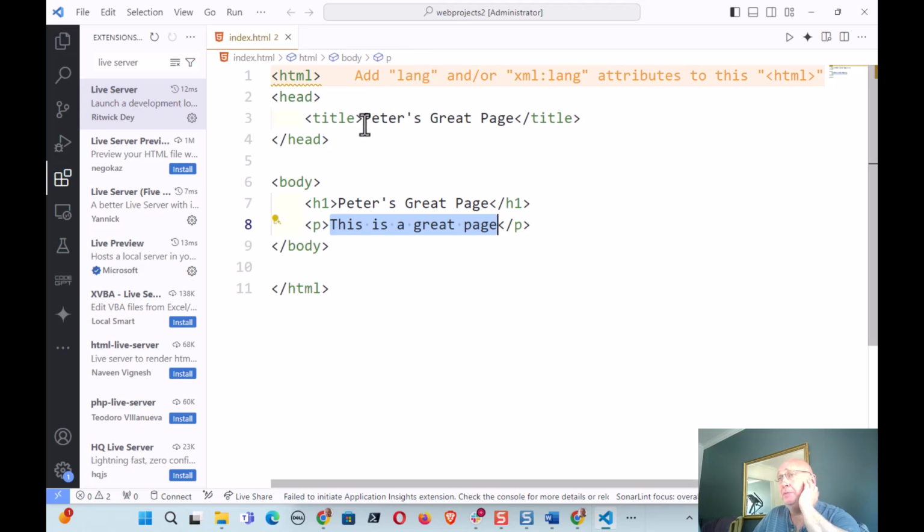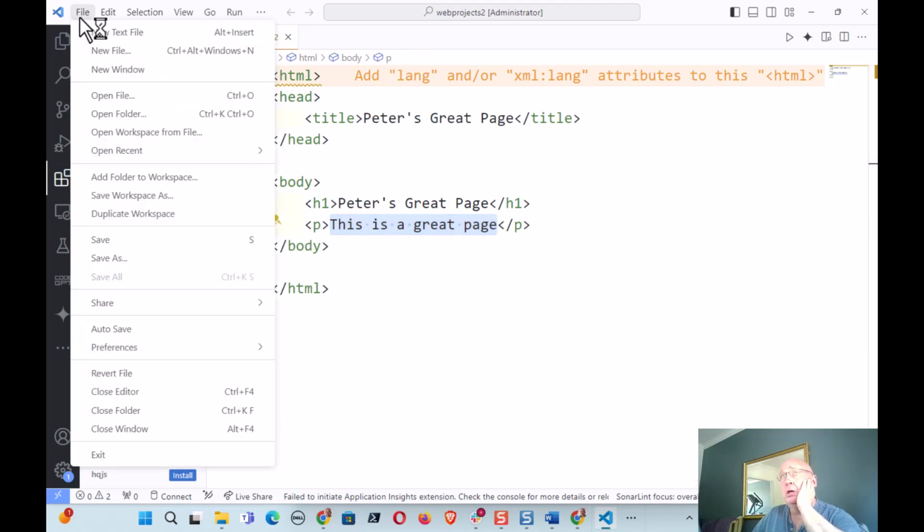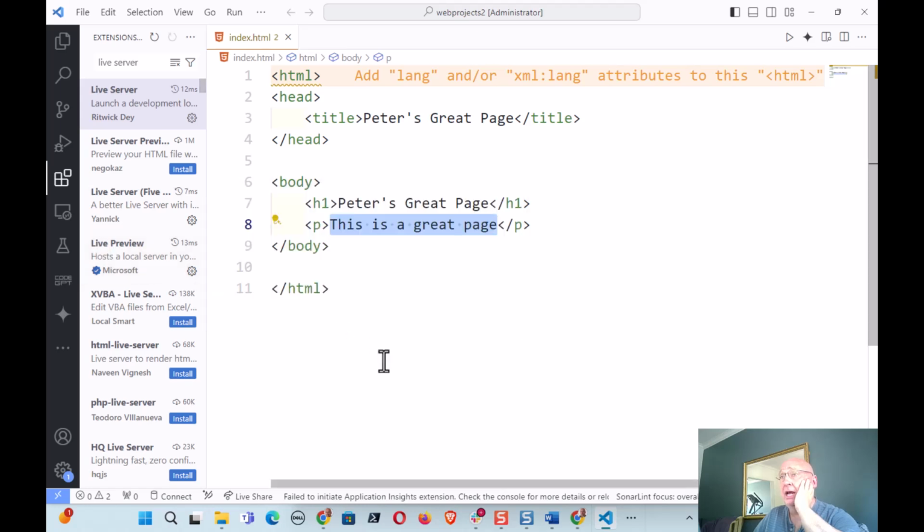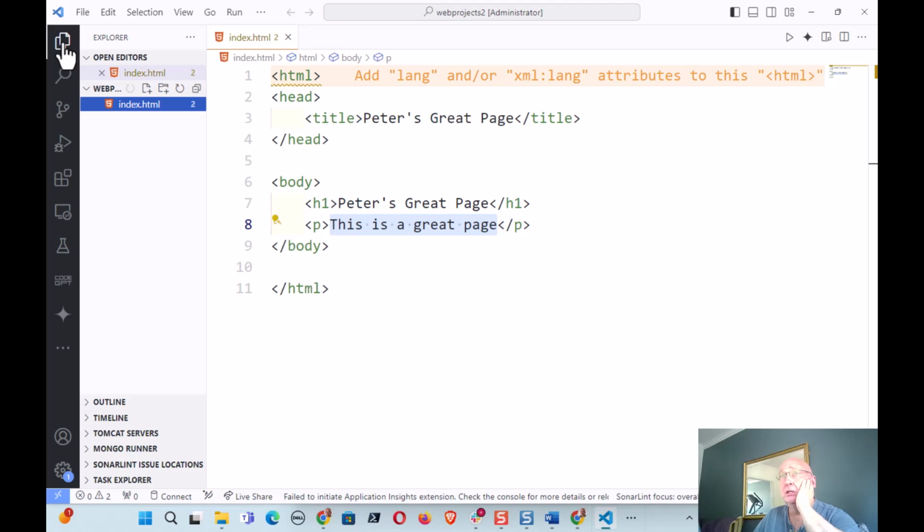But this page should be ready to go. Now, what you see here is in RAM memory. It is not on the file system. To get it to the file system, you have to save it, and the server looks at what's on the file system. So if what's in your server is not agreeing with what's here, then you need to go ahead and save that. So now let's go back to our Explorer perspective up there.